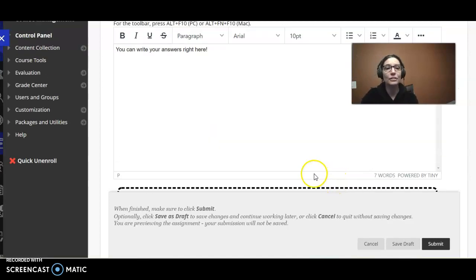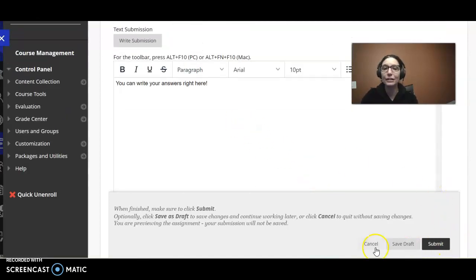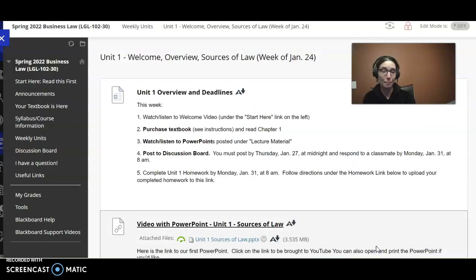So that's really it. Just attach a file or write a submission and click Submit, and I'll get the homework on my end. One other thing about homework. You may have noticed that homework has in it something called a deadline, which means there is a date on which homework is due. I'm kind of a stickler on deadlines because they're really important in the law. They're really important in your professional life, but also because I have a lot of students doing a lot of homework.